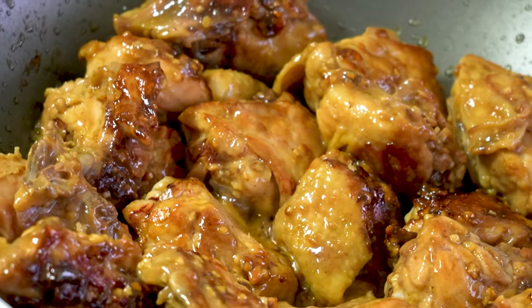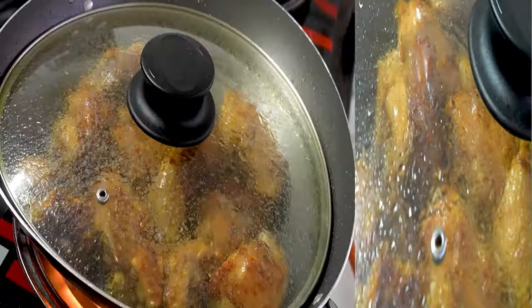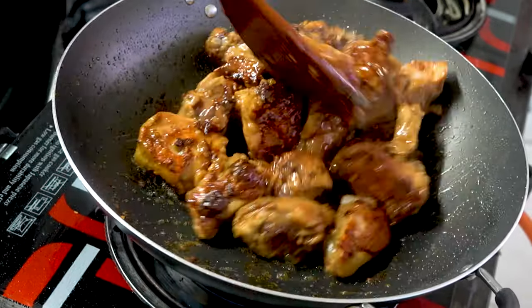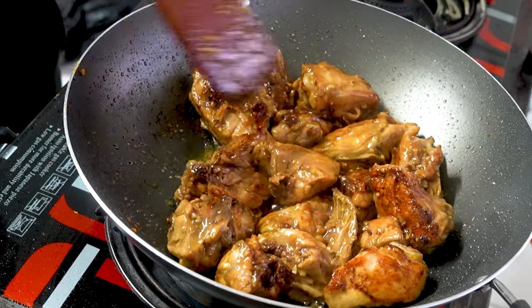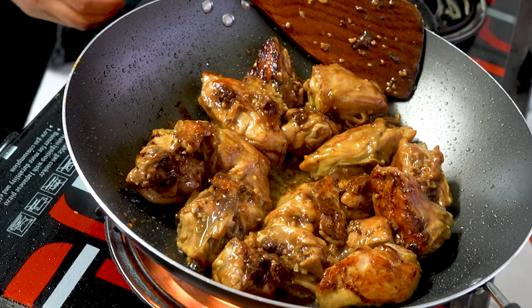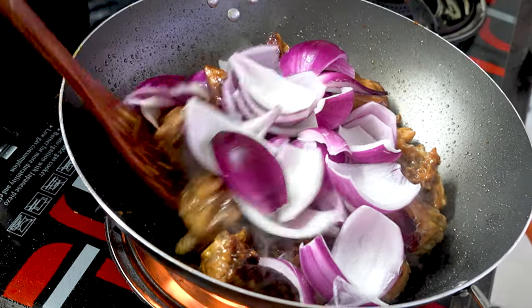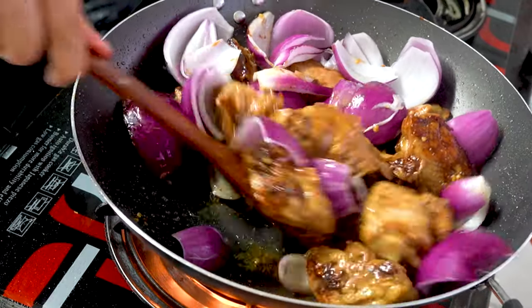We're gonna cover it with the lid once more on high heat and cook for a few more minutes. After three minutes, let's turn down the heat and check this out — do a quick stir-fry. You can see the chicken has seared nicely. Now we won't cover the lid anymore — this is the color we're looking for. Turn up the heat, and you can see there's a lot of chicken fat oil. We're dumping in our red onions and just keep on stir-frying. You don't want to cook the onions until they lose a lot of moisture — just until they're slightly softened.